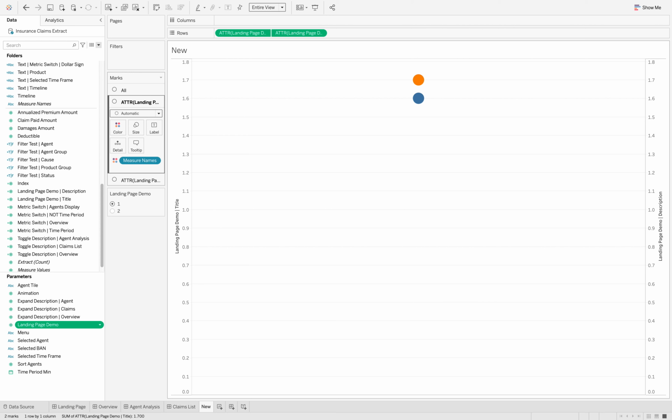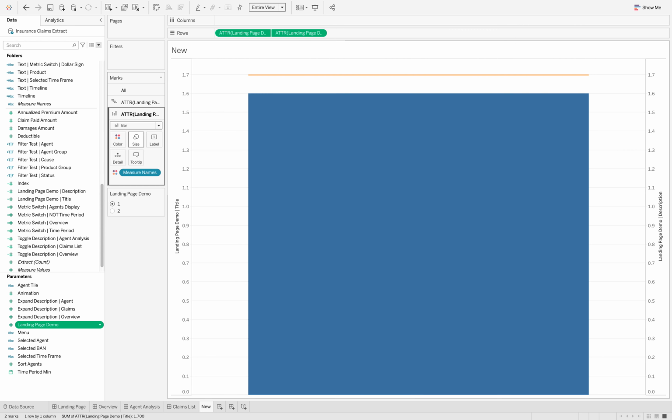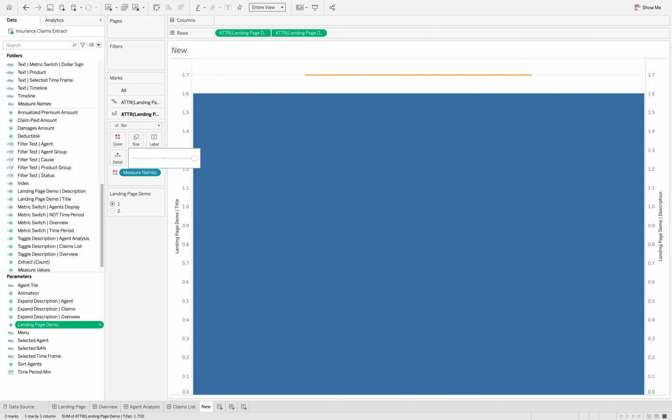So like I said, the landing page title piece is a Gantt chart, and the description piece is a bar chart. So we can already see it sort of coming together. You can play around with the sizing. So I believe I had this just a little bit smaller. I definitely had this taking up basically the entire space.